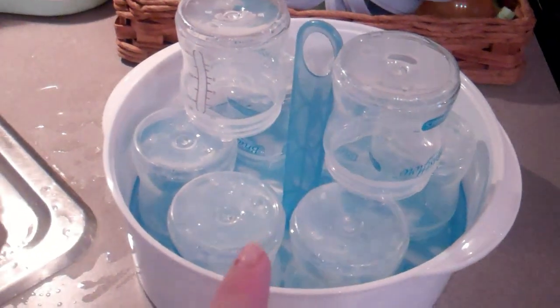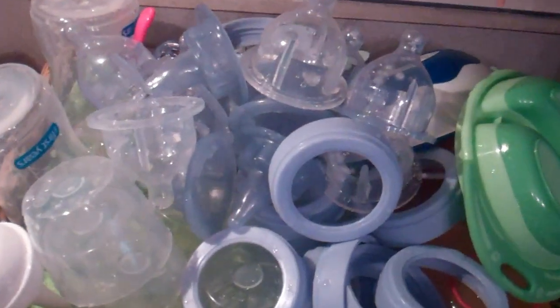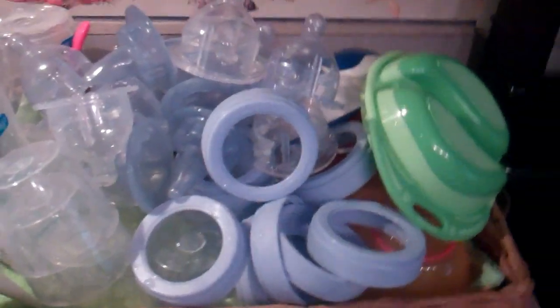Anyway, okay, so my larger bottles and my smaller bottles that I love to use are in my larger sterilizer. And here are all the functioning pieces to my bottle. So, I am going to put those pieces in the Medela Quick Clean Microsteam bag. And like I said before, all the directions are on the back if you've never used it before.